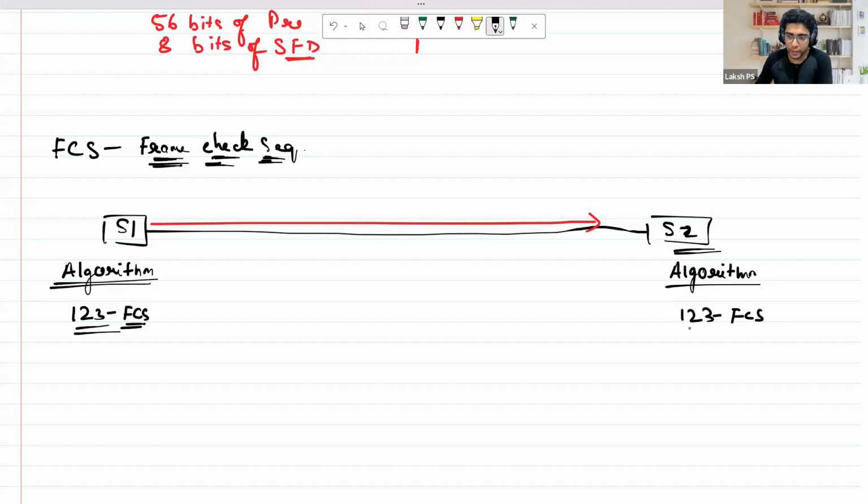If the frame check sequence value on switch number 2 is equal to the frame check sequence of switch number 1, that means the frame is correct, meaning the frame is not corrupt.